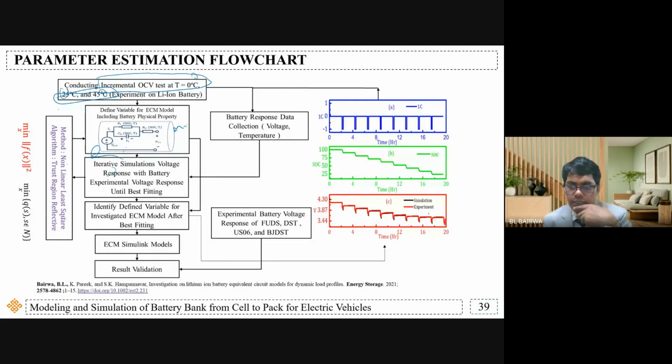Here you can see both simulation and experimental. This is the incremental OCV profile. This black one is the simulation. When I started the simulation, it was constant, I had given 3.8 volt. With various iterations, it merged. Red is experimental, so red will not change. The simulated, black graph will change. In the starting condition it was 3.8. After several iterations, both graphs will merge. Once it converges properly, as you can see in this graph, it merged, meaning we are able to estimate the parameters.